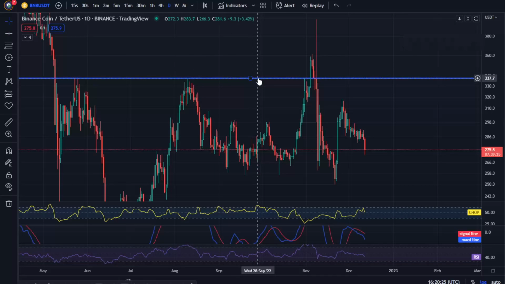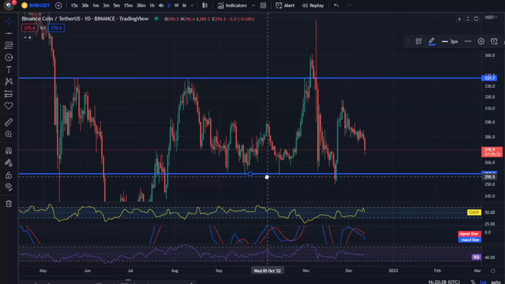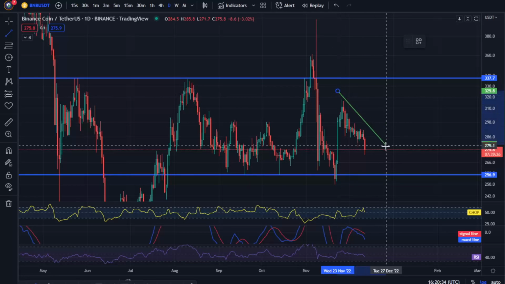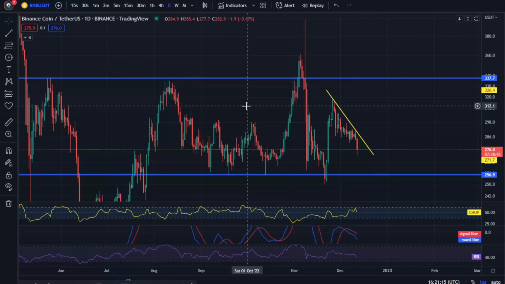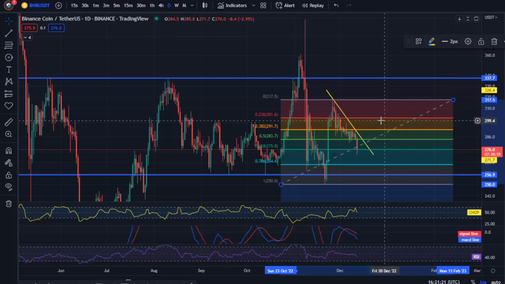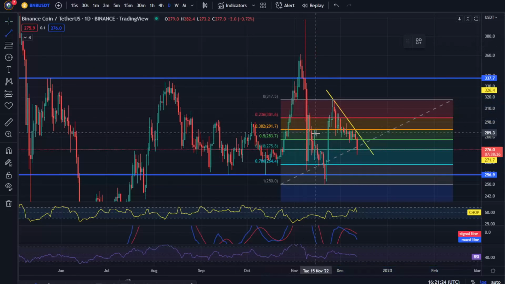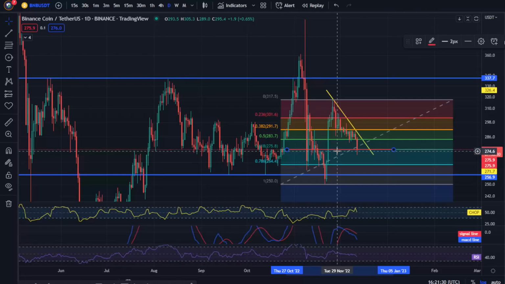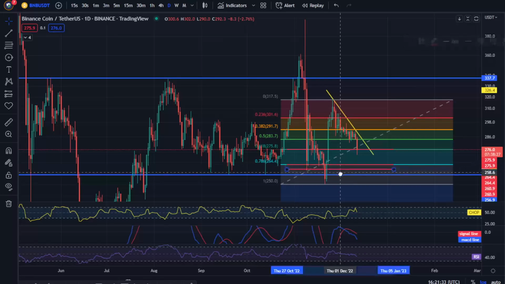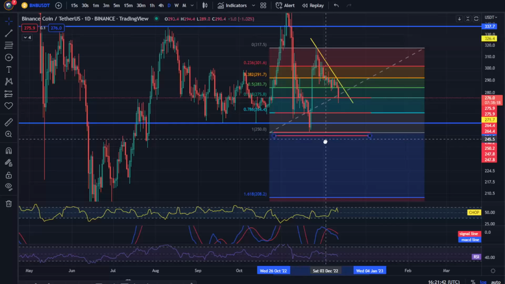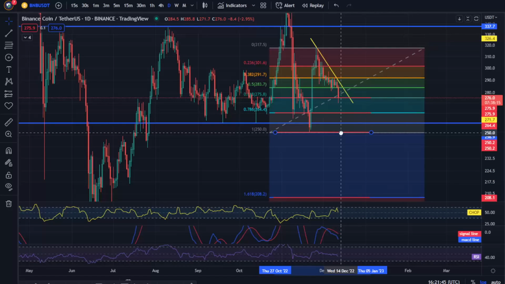Another in today's review is the BNB to USDT chart, also on a single-day timeframe. Let's start by marking with the blue lines the sideways trend channel and with the yellow line the local downtrend line under which the price is currently moving. Now with the help of fib retracement we can check the support places for BNB, and here we have the first support at the price of $276, the second at the price of $264, the third at the price of $250, just below the lower border of the channel, but if the price goes lower, we can see it even around $208.